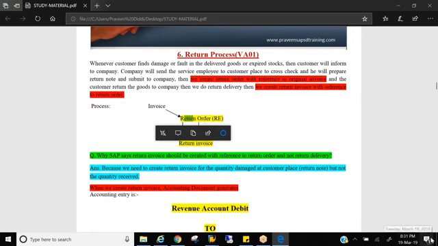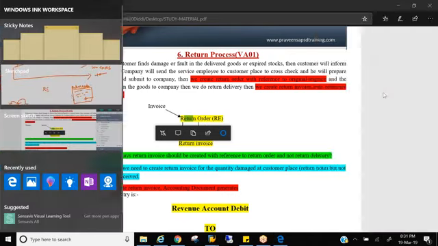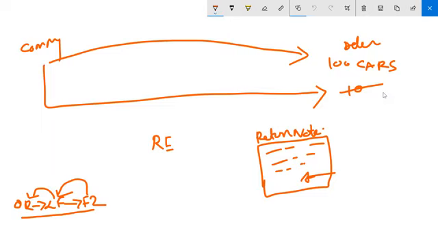Why like that? The reason is, see, what is the stock damaged at the customer location? Anyone? What is the stock damaged at the customer location? It is the 10 quantity. So if you tell the customer, okay, send me the 10 goods, I'll check at my plant whether it is really damaged or not, let me ascertain at my company.